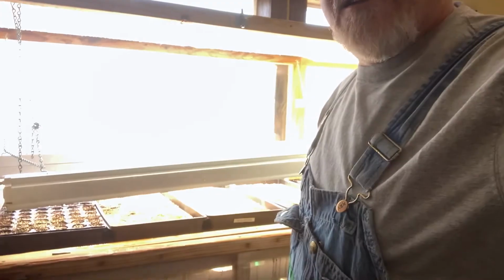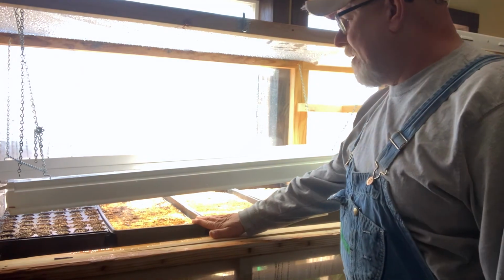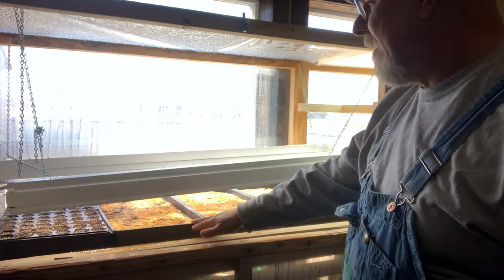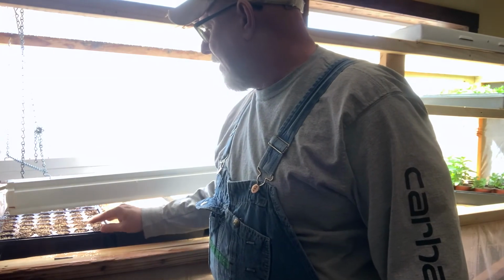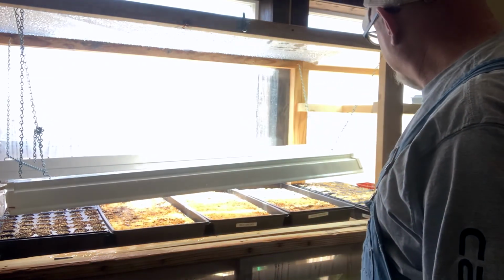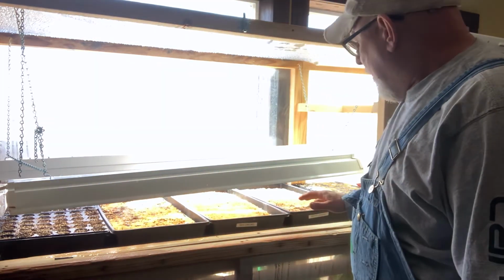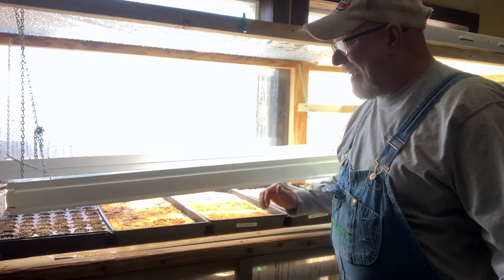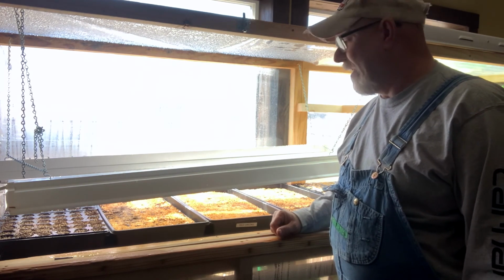Let's take a look at the other side. All right, here we have our onions planted this year. We've got red onions, white onions, and yellow onions. And I'm really excited about those being ready to go. I went ahead and planted some tomatoes and bell peppers. I kind of copied off of Haas Tools, where you plant the seed and instead of putting more dirt on top, just put some perlite. I got some perlite from the local stores, like $4 for a bag. Not that expensive, and it goes a long ways.